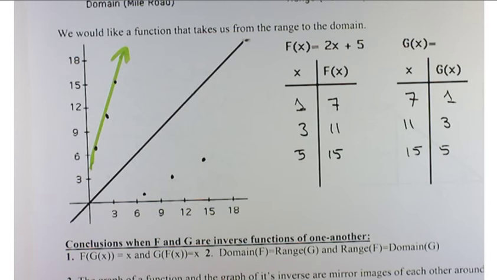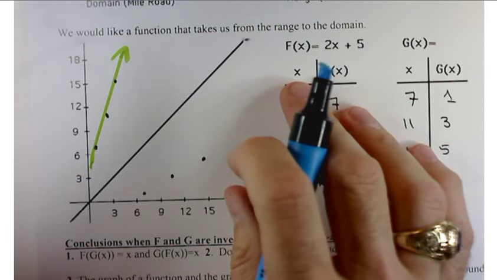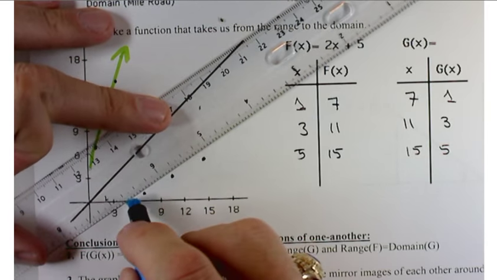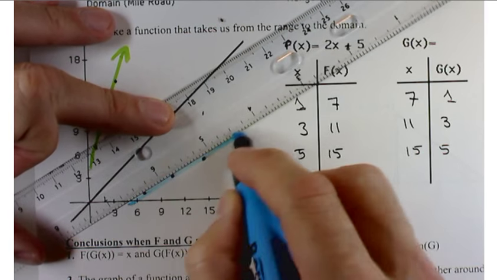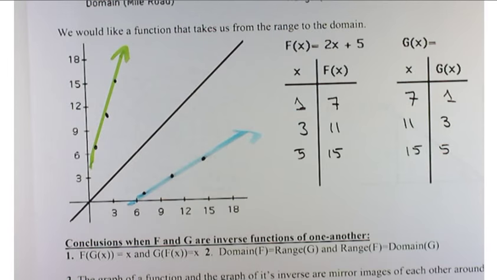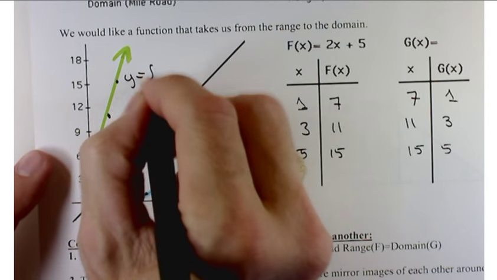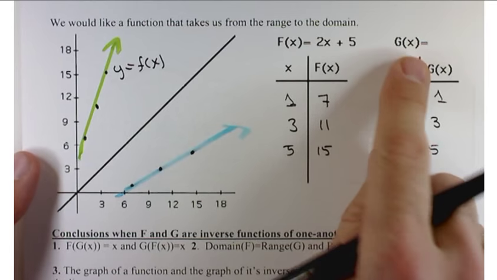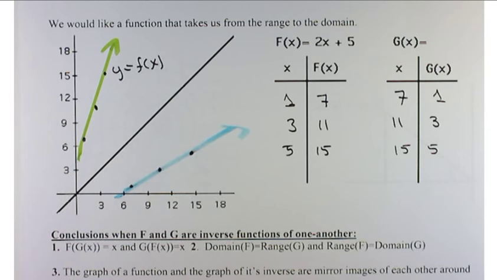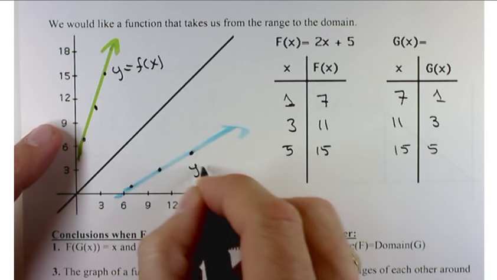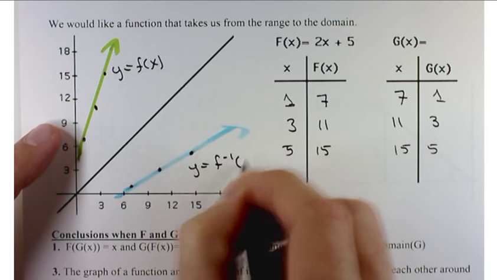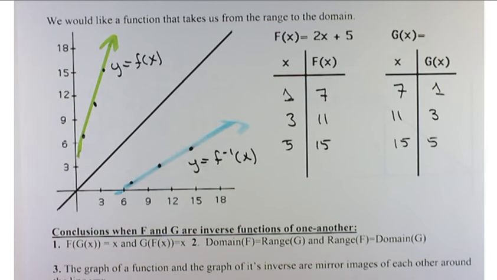So let's see what that looks like. All right, not bad. So here's your function, y equals f of x, and here's the inverse. Now typically I like calling it g of x. I do that more for my algebra students because they're not really comfortable with the more formal notation, which is y equals f negative 1 of x, the inverse of f. But that's what we have there.